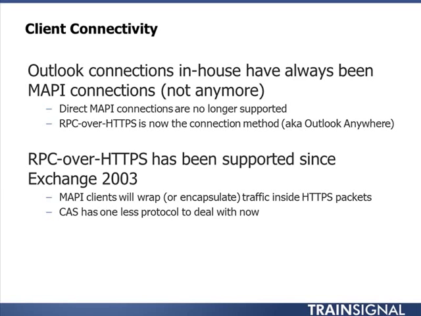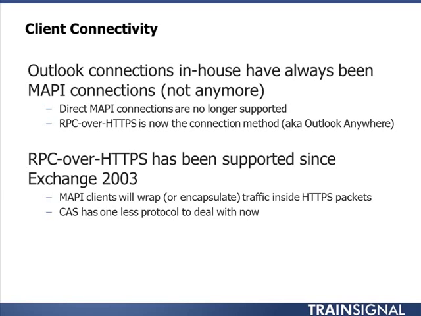So what happens is once the client is authenticated by the client access server, it uses a user's unique GUID to query Active Directory, and the primary Active Manager will determine the active mailbox server, and then it will redirect the Outlook request accordingly. So that Outlook client will no longer connect to the client access server using RPC. It will always connect using RPC over HTTPS or Outlook Anywhere.